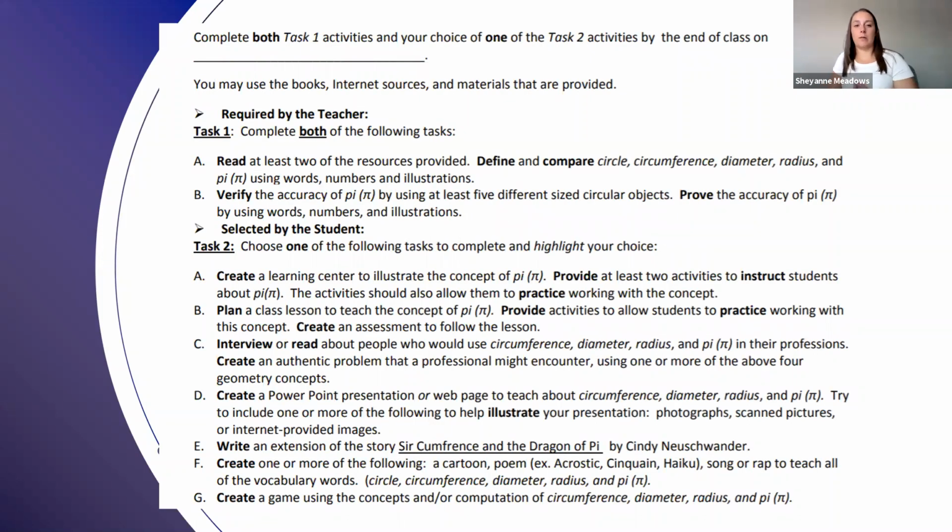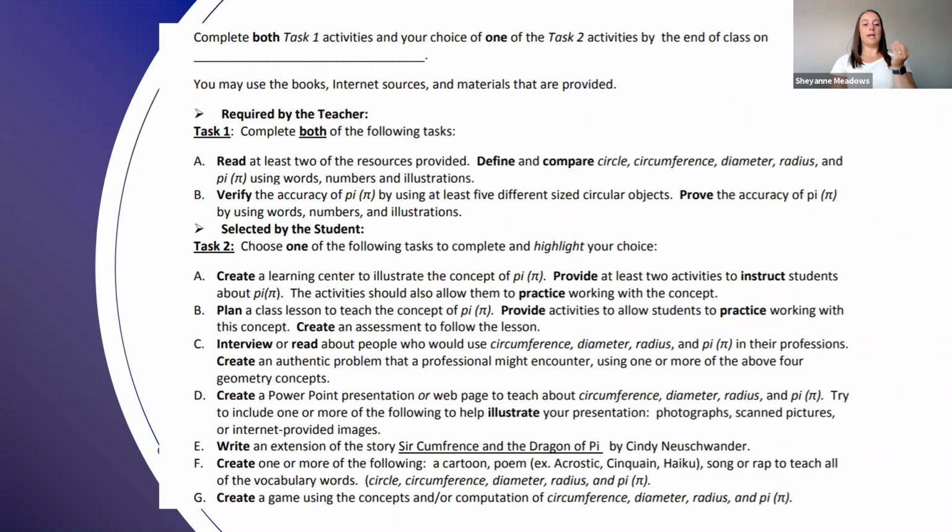This is one example of a learning contract, and I've got links at the end of this PowerPoint to share with you guys to be able to access these examples. So this one would be an independent study in math. As you can see, the teacher broke it down into two different tasks. The first one are tasks that they know are prerequisite learning and things that the student needs to know in order to complete the project. So those are the things that the student has to start with. They need to know all the definitions and understand really what is going on before they can go into their choice-based product.